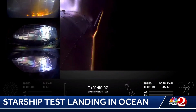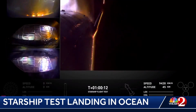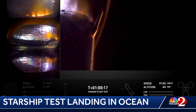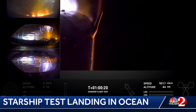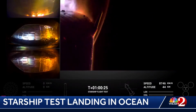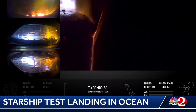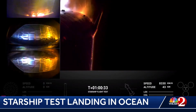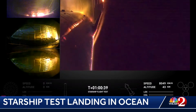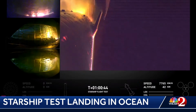Once again, Starship now at T+1 hour and 9 seconds into its flight today, re-entering the Earth's atmosphere. Currently about 45 kilometers above the surface of the Earth, now 44. We are targeting a soft splashdown in the Indian Ocean, northwest-ish of Australia. And we are attempting, as we did on Flight 4, to perform a flip maneuver as well. Starship is at maximum entry dynamic pressure, remains on a good trajectory. All right, so that is great news there.